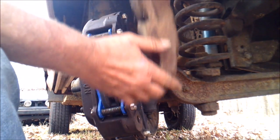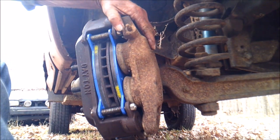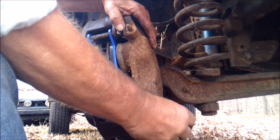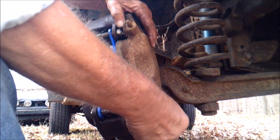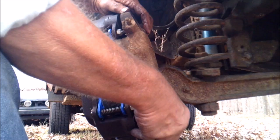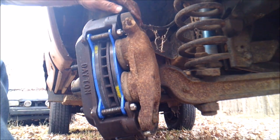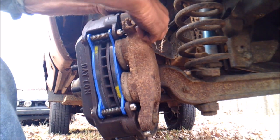Okay, now I'm gonna hang the old caliper over here long enough to get the line broke loose, because while I'm at it, I'm gonna replace the brake lines and rebuild the caliper. But I expect that's gonna be for another day.